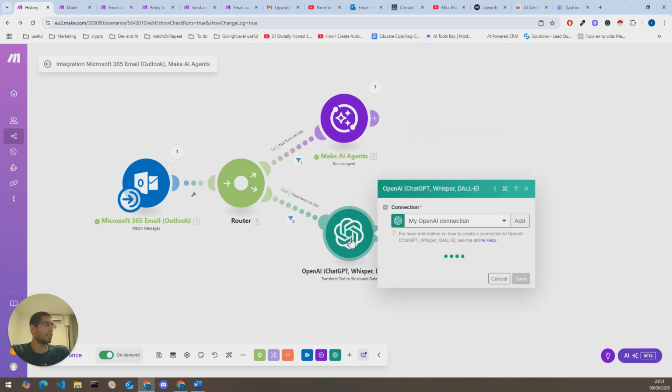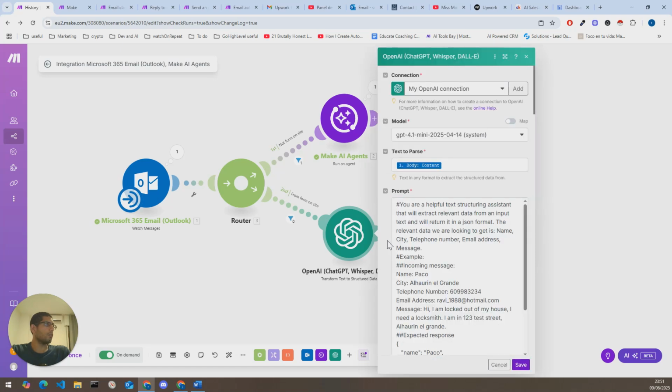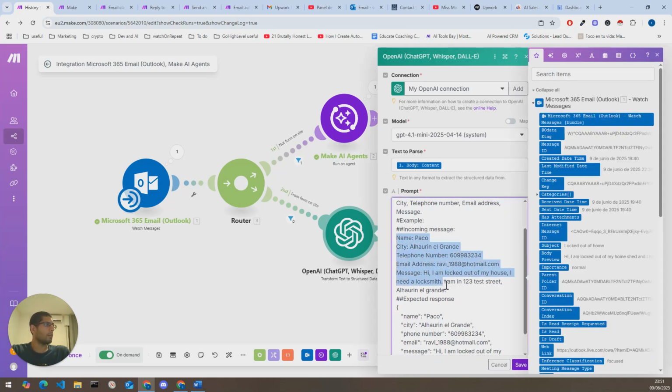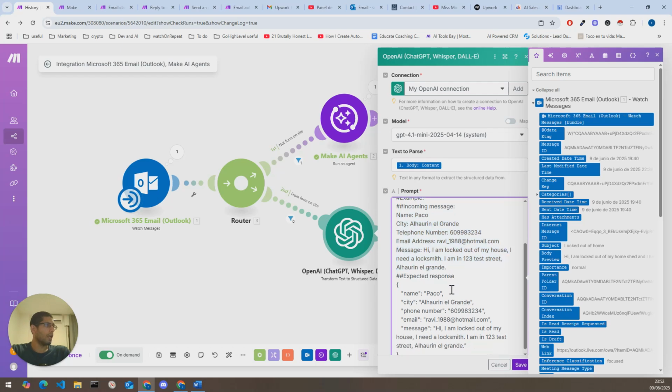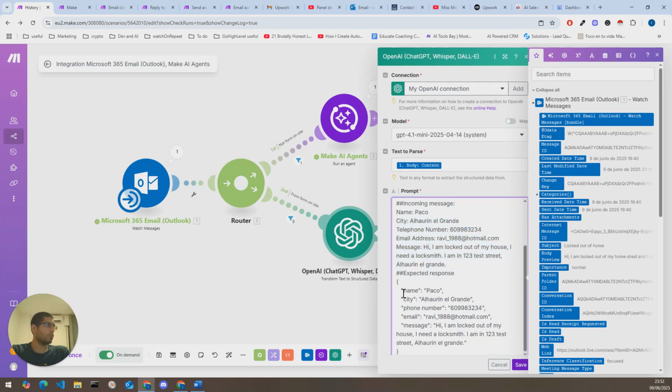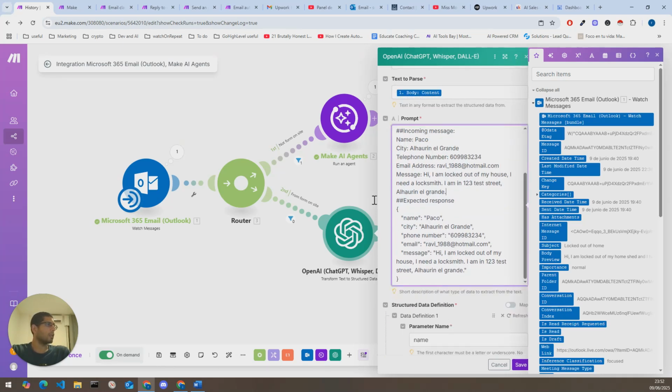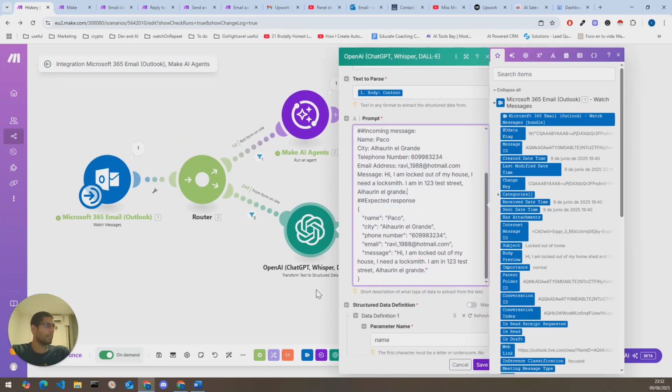And down here, if it is a form on the site, what I'm doing first of all is extracting the necessary information. So you're a helpful text structuring assistant, and I'm telling it what the incoming message is going to look like and what I'm expecting to have out of this. I did this as a transform text to structured data, and I defined the entire structured data over here.